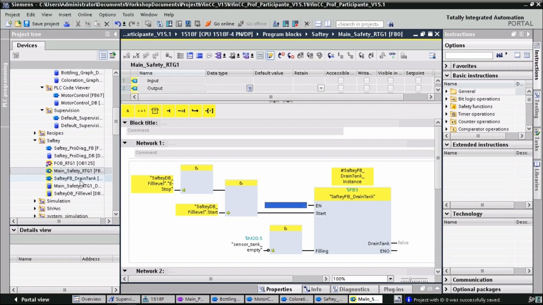Okay, so when you configure this supervision, we go on with visualization in runtime. Regarding what we do in the HMI, same for Comfort, Advanced, and Professional.